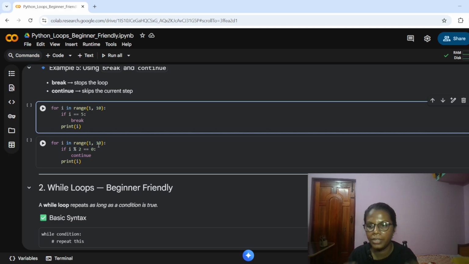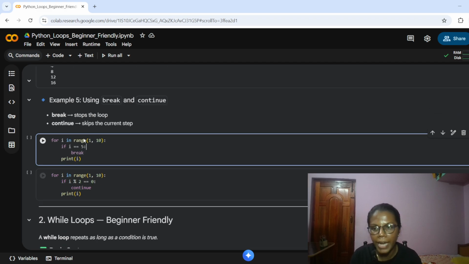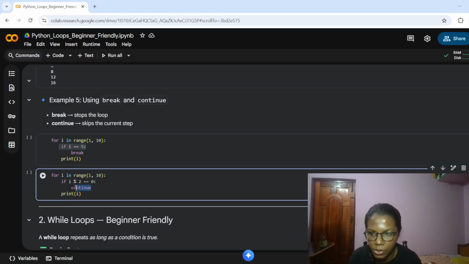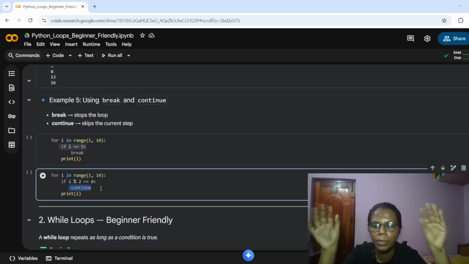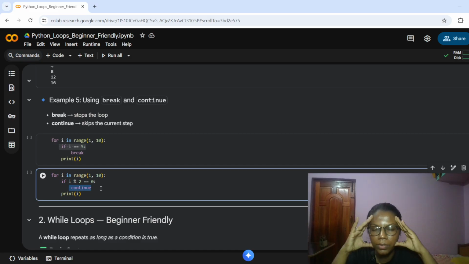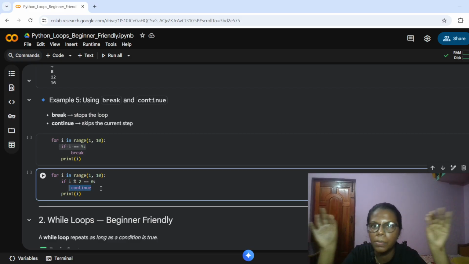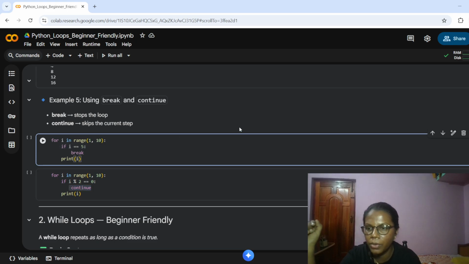Next, we are trying to understand how break and continue could be used in a for loop. Break is generally used for stopping the loop. Whenever I see this condition, I'll just stop the loop. And continue is used when I just want to continue after that condition is satisfied. I just want to skip that particular part. So whenever I want to skip it, I'll be using continue. Whenever I want to stop the loop, I'll be using break. Never get confused on this, because this looks simple, but it always confuses us. So never get confused with the simple topics. First, what I'm doing here is, inside a for loop, I'm specifying the condition.